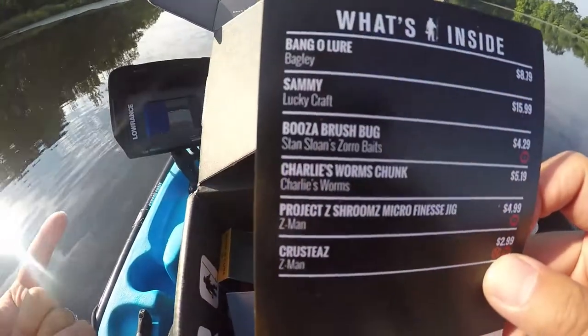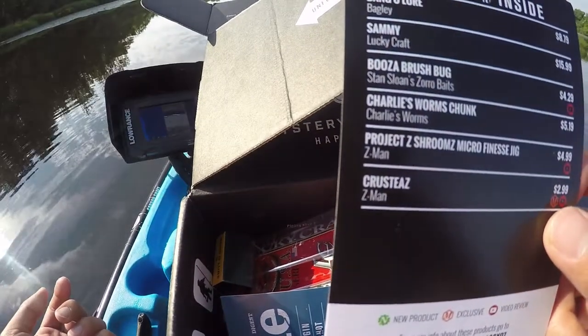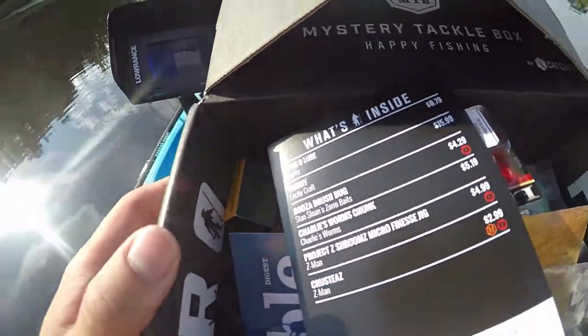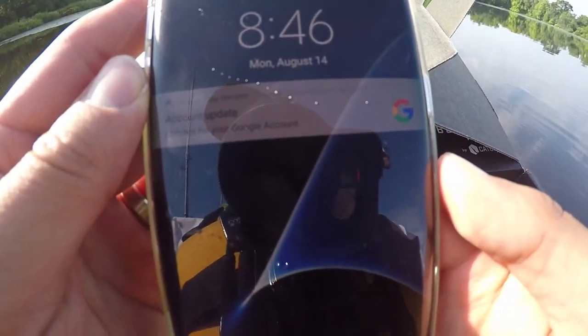So it sounds pretty simple, but again, my biggest challenge right now is the weed lines. And right now it is officially, let's take a look at the time. It is almost 9 o'clock, so I am going to struggle a little bit trying to get some top water, but let's get it out there as quickly as possible.